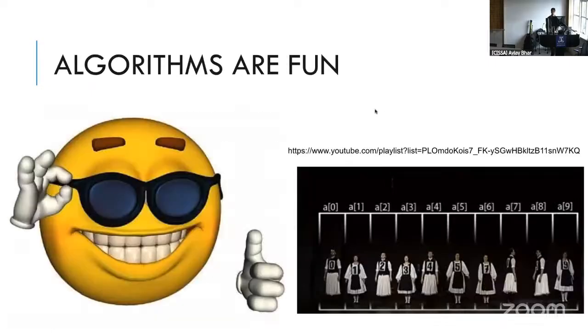But yeah, algorithms are a fun thing as well. If you have time and you're tired or bored, there's a bunch of algorithms explained through Hungarian dances, which I found really funny. I can put it up later, or just look up the most common algorithms, Hungarian dance. There was a whole ensemble dedicated to that.